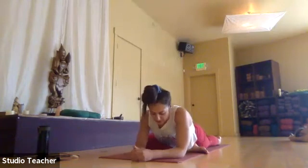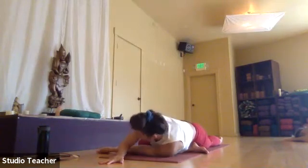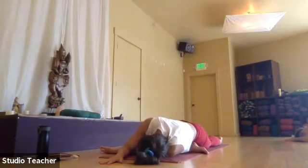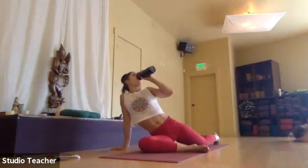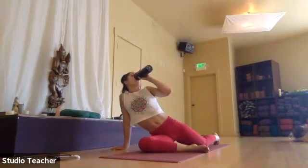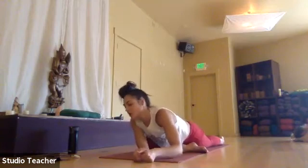You can bring forearms to the mat. You can even add a thread the needle here. Breathe into that right glute. Every exhale helps you ground. A little more, release a little more.